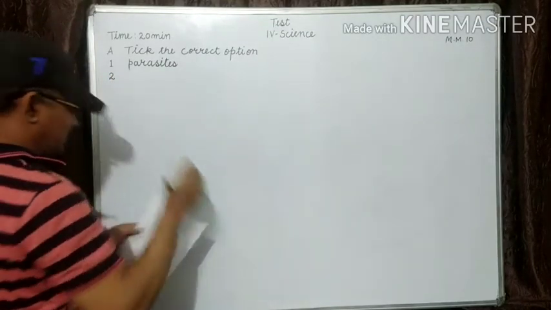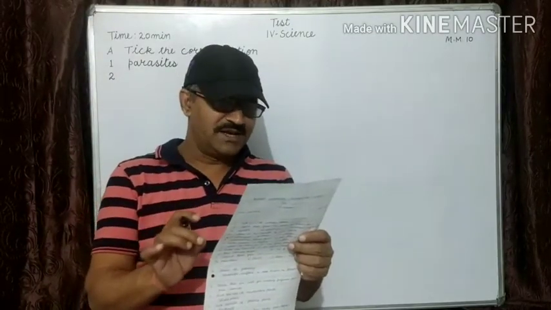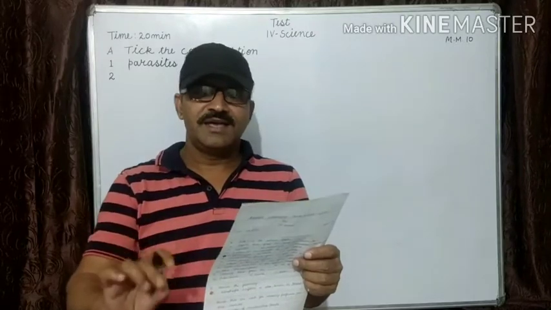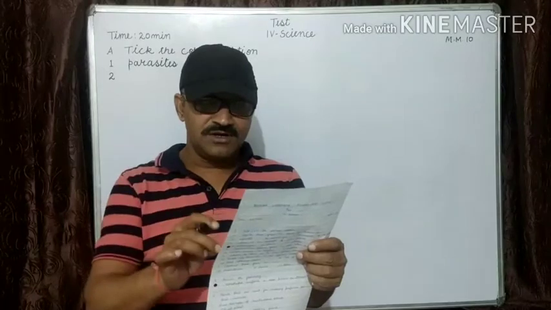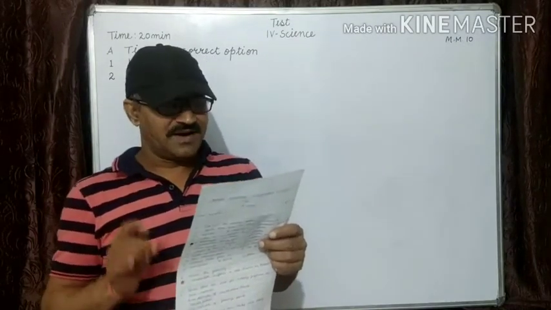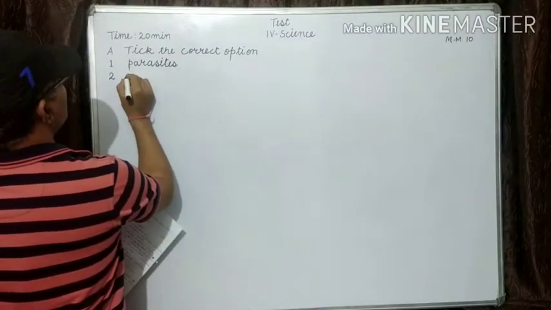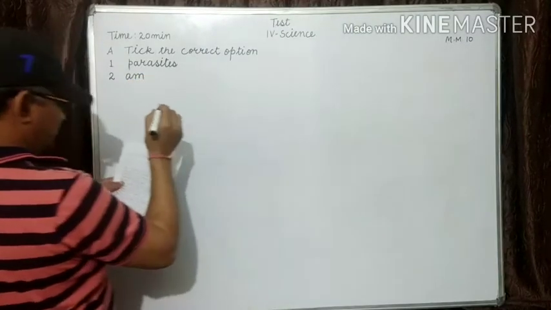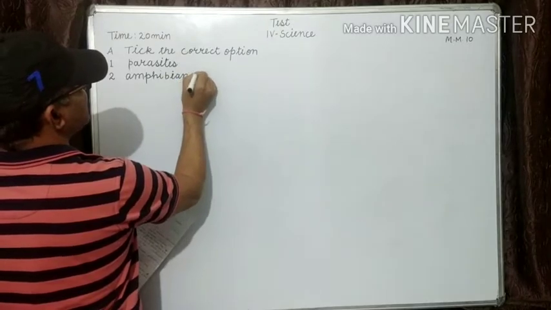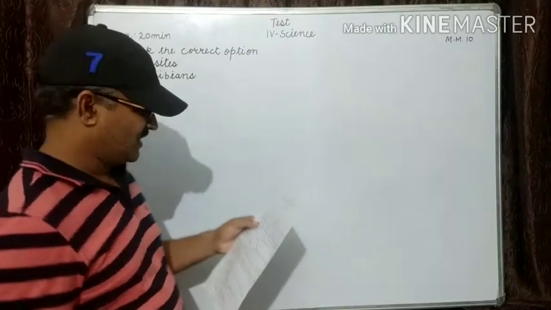Second question: salamanders are - A dense animals, B terrestrial (those animals live on the land), C amphibians (those animals live on land as well as in water), D aquatic (those animals live in water). Amphibians live on land as well as in water. Toad, frog, salamander - these are the examples of amphibians.